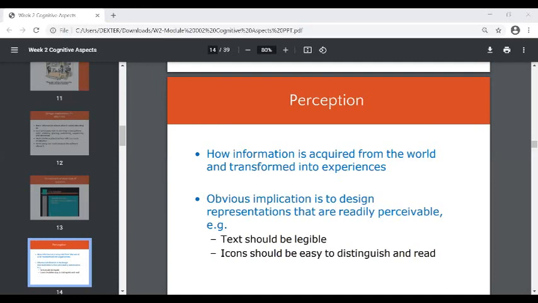Perception describes the process by which we gather information from our surroundings using our senses. For example, vision and hearing dominate interaction. So if we cannot see a display or hear a warning, then we are unlikely to respond correctly. Issues such as font design are key concerns of HCI, or human computer interaction. And like I said, perception is what the user sees and feels when they are using HCI.